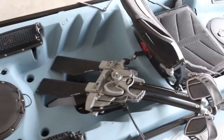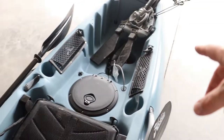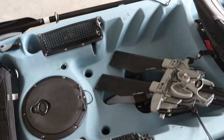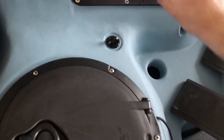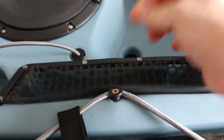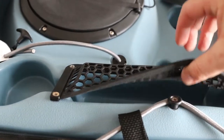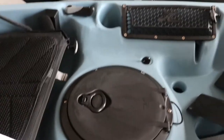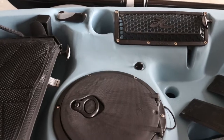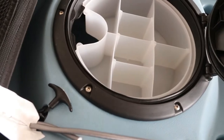In the back it's more of the same, except you have rudder controls - actually you get rudder controls both up front and in the back. You get nice deep storage bins to store stuff and they're rubber now versus whatever material they used to be. You can store snacks and whatnot in there, maybe a bottle of water. The cup holders are better and you get two of them.